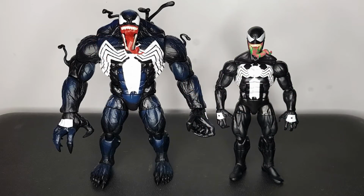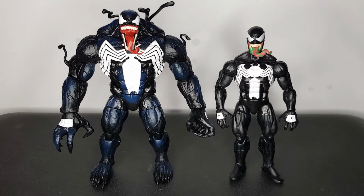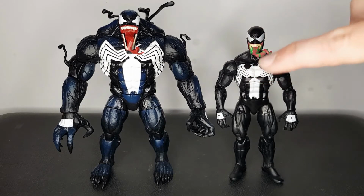And then we have probably my favourite Venom Marvel Legends figure, this one right here. And I think this looks pretty good next to one another. The blue definitely pops and stands out in this figure, and when this figure is all black, it does look a bit different. If there was no blue in this, it definitely just looks like this guy's fully upgraded.